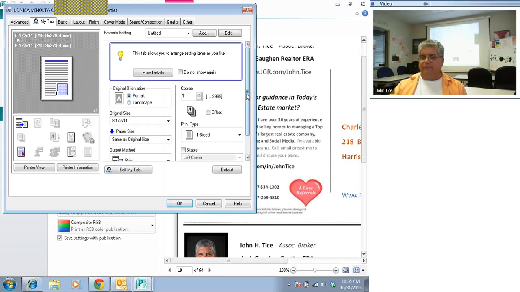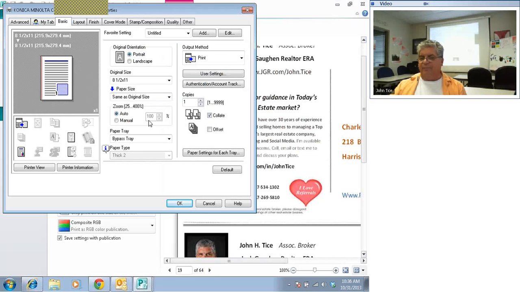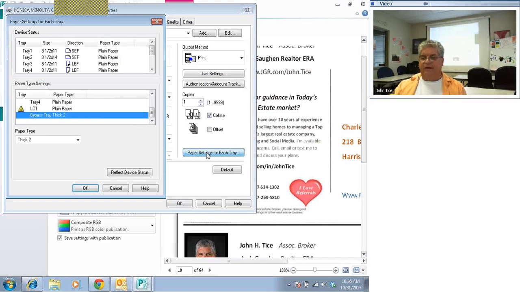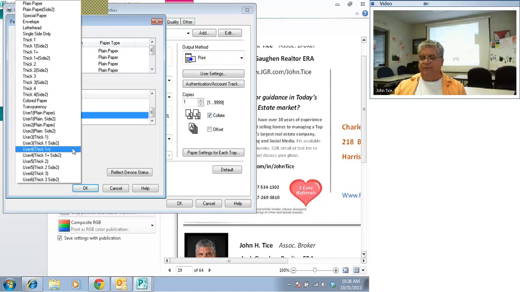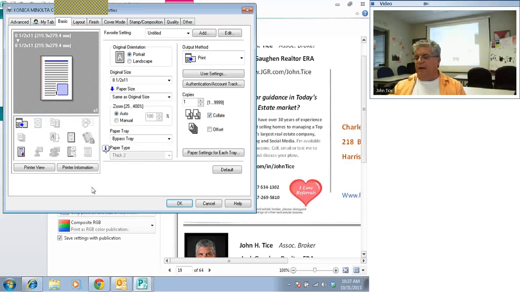You're looking for your different paper settings. So in Basic, I can pick the bypass tray, and then I can go for paper settings in each tray. And the paper type would be thick 2, and you saw that it was already set as thick 2. So I use a bypass tray, thick 2, and that's what my settings become right here.